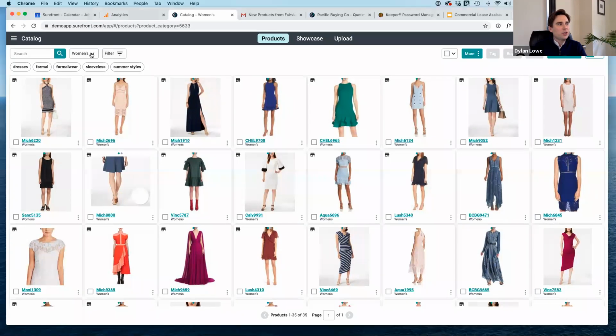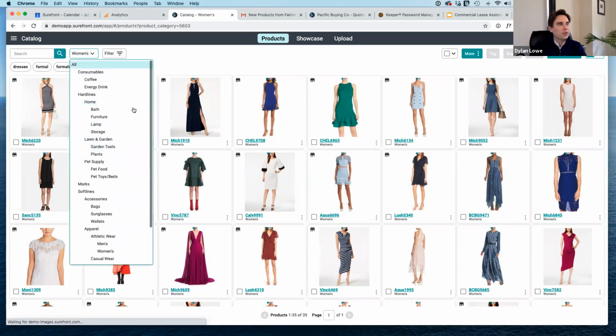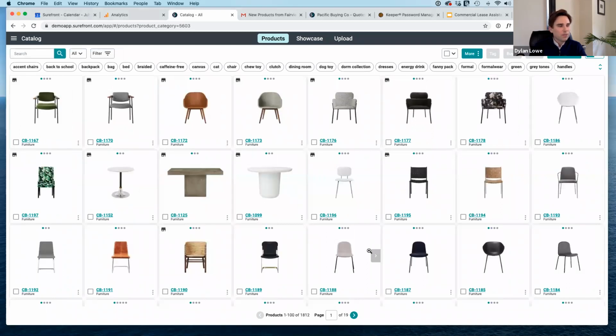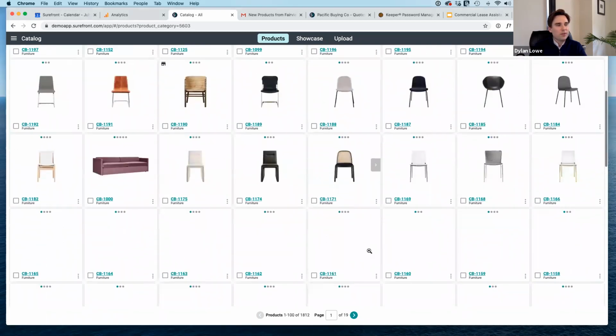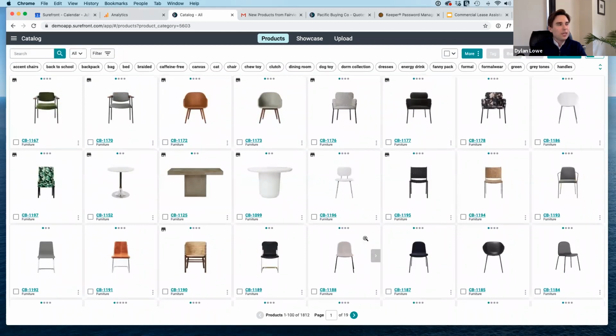If you are to digitize your whole catalog, that's the screen that we are on right now. I can also just go to all, and you can see all the items I have at the bottom of the screen. You can see I have 35 different products, and it's going to pop up with a large amount of page numbers as well. So there's 20 different pages. So this is a very large, thousands of items digital catalog that you can easily upload. Very easy to search through any of your items as well.